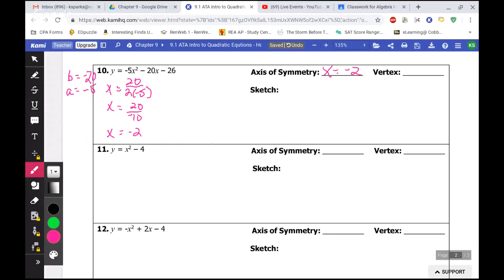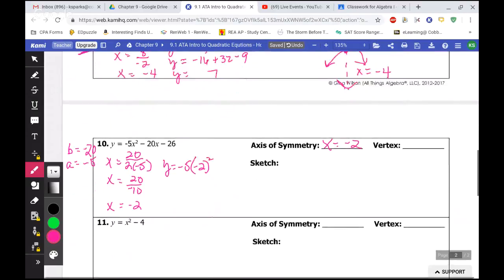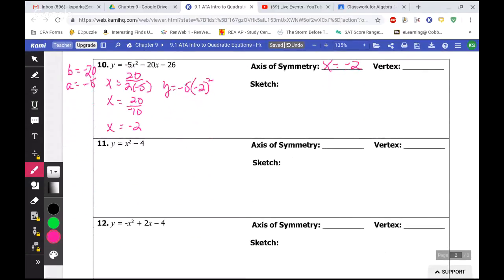So now I'm going to take that negative 2, plug it back into my original equation. All right, and see where I wrote down that negative 5? Remember in the previous problem where there was a wee bit of confusion because of the negative 1? When it's just a negative in front of the x squared, if you need to write a negative 1 here to remind yourself that you're multiplying by a negative 1, that's fine too. If that makes it a little easier for you guys.